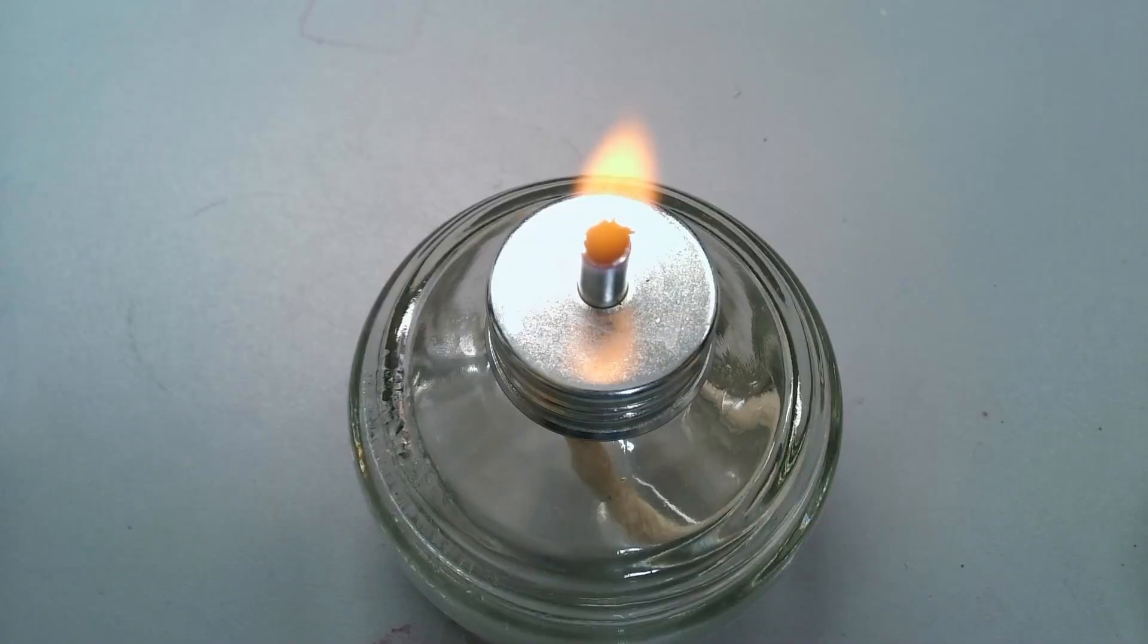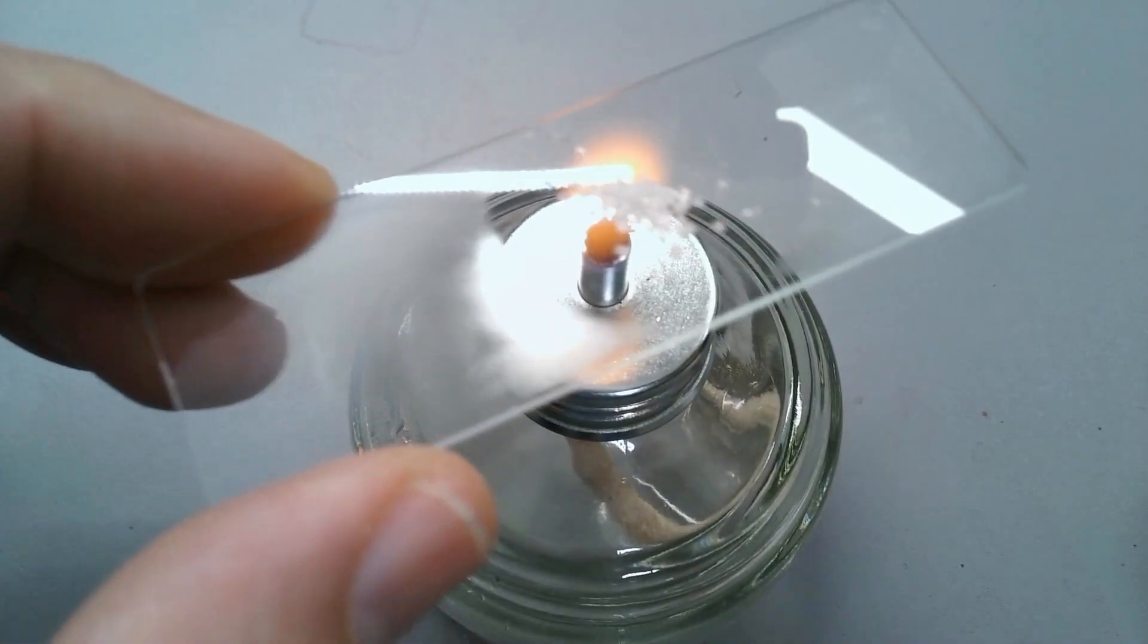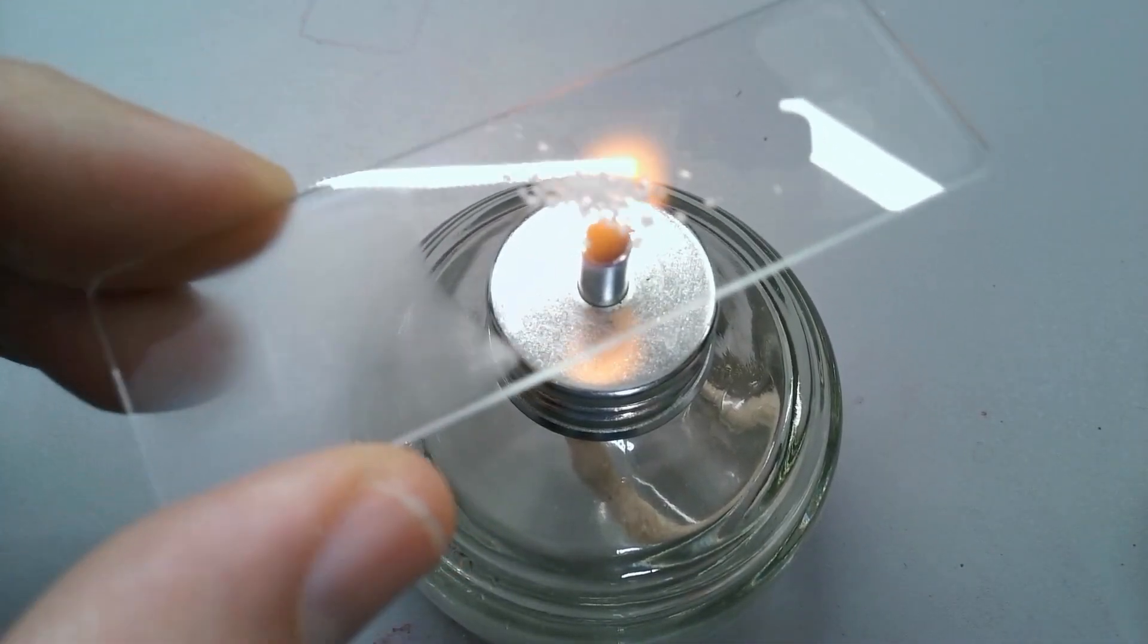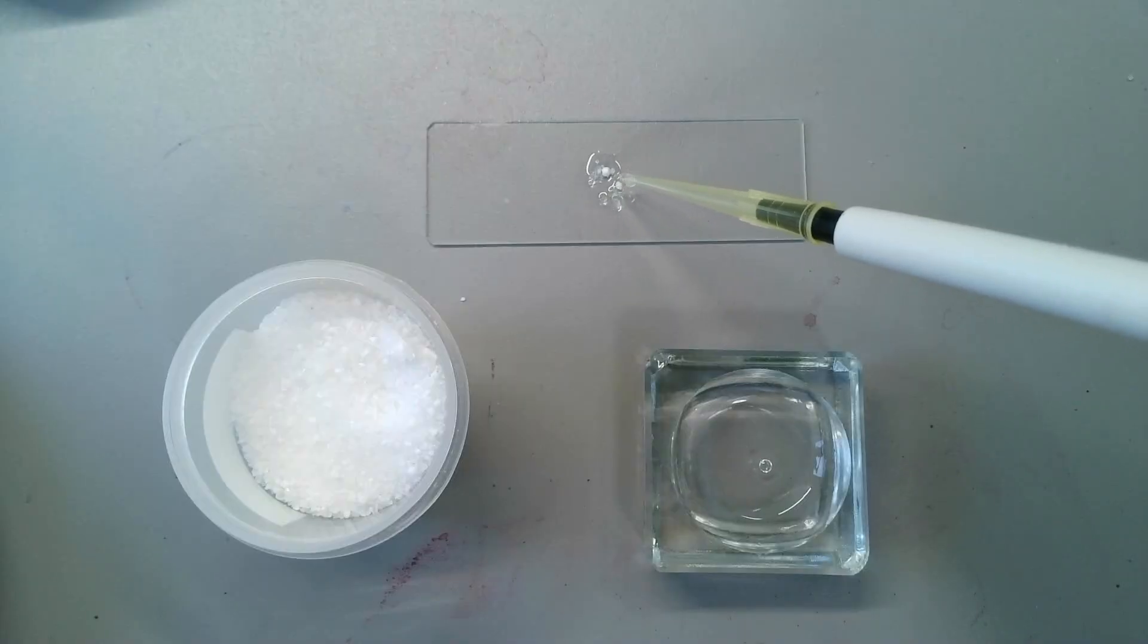So there are many uses for this and therefore it's readily available. And of course you need to have microscope slides and then also some kind of a solvent. I'm going to show you how you can do that with alcohol, but it's also possible to dissolve the citric acid in water, or even, and that's another thing that you might want to try out, you can actually also melt the citric acid over a little flame. So I'm going to show you all these possibilities and it is up to you to choose whatever works best for you. Okay, now let's start making those crystals here. So what I've done here is I've taken a few grains of the citric acid, I placed it directly on a microscope slide.